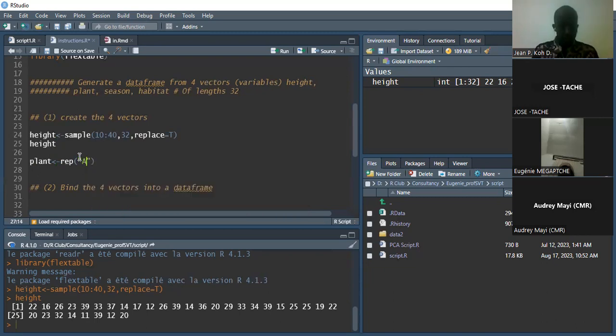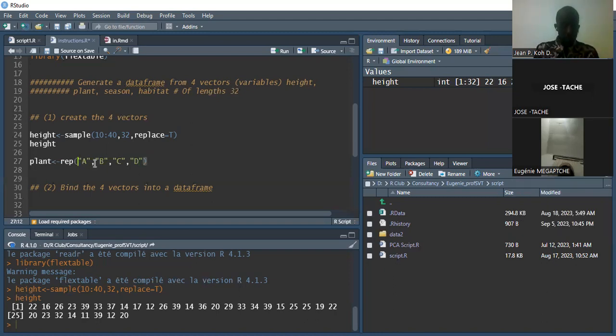plan A, plan B, plan C, and then plan D. So we have 4 plants, and now we are going to concatenate them with the function c.